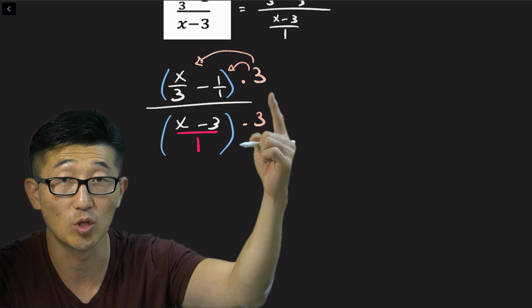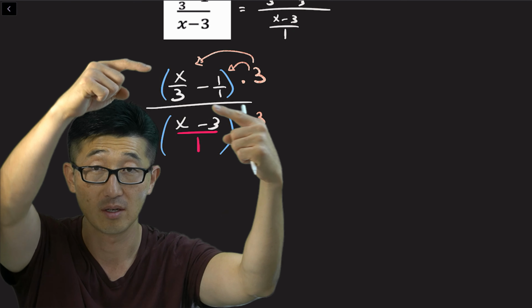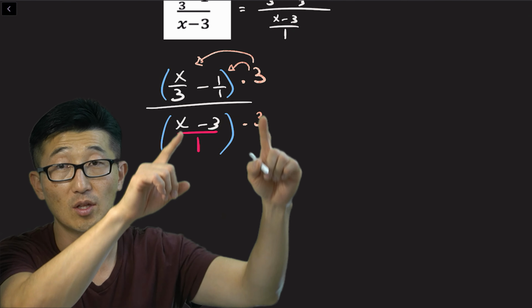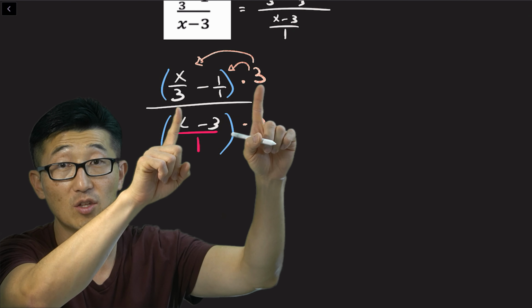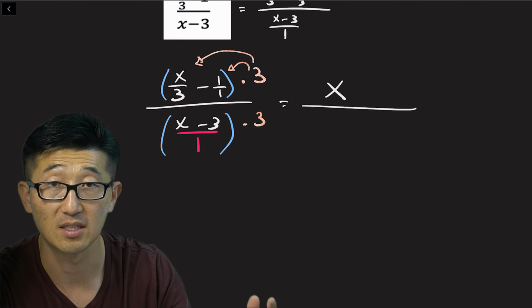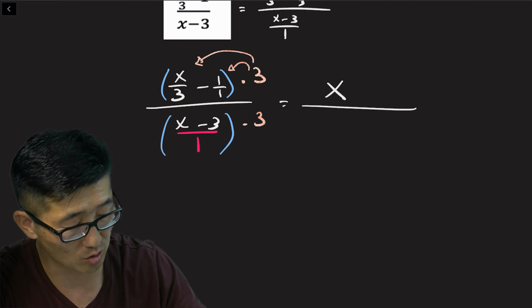But watch what happens when you multiply by 3 and distribute it. The denominator cancels out, right here. X over 3 times 3. You can actually cancel out the 3 and the 3, and it's gone. And all you have left is the letter X. And then 3 times 1 equals what? 3. Look at that. No more denominator for the numerator, so it's not complex anymore.